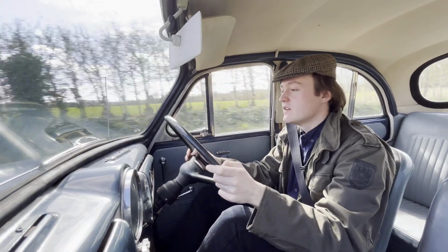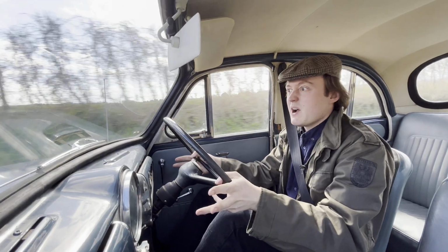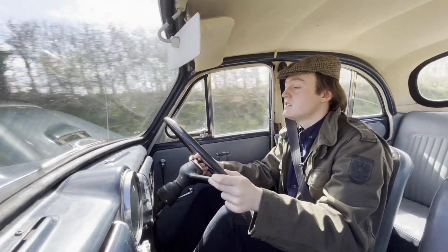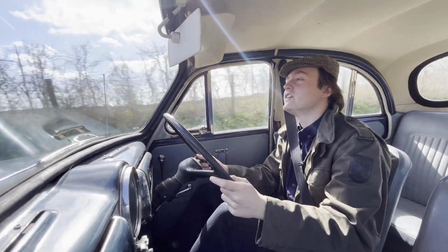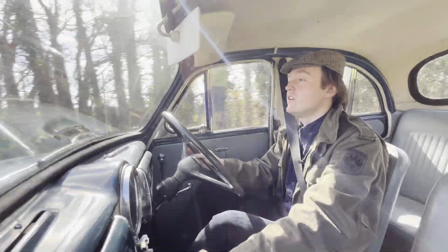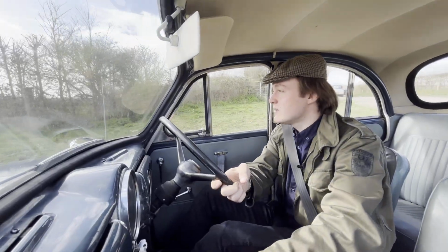So the Morris Minor itself, this is a 1966 with the 1098cc engine. This is the biggest engine they put in these, so it's just about 1.1. And it's not a sports car by any stretch of the imagination. It is sedate, but progressive, I think you'd say. You can make good progress in this car. In today's traffic, they're fine. They get up and go with enough gusto to keep the people behind you happy. You do just have to pin it sometimes, and you'll get moving.